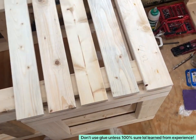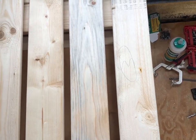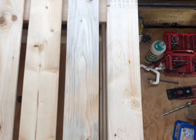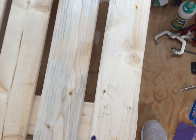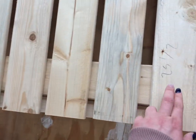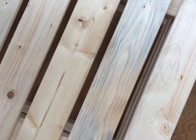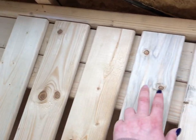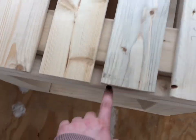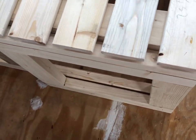So what you're going to do is stagger. The piece on the outside is going to be stationary, and that's what you want. The stationary pieces are going to have screws at the top, and again, in this long stationary piece here, two here and two here. The pieces that move are going to be secured to this second long piece here. And there'll be a spacer here, but this is to the actual pullout part.